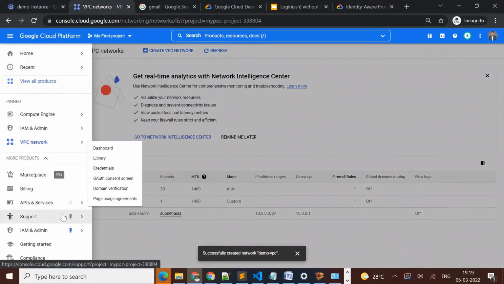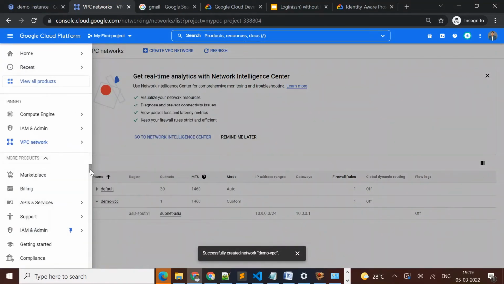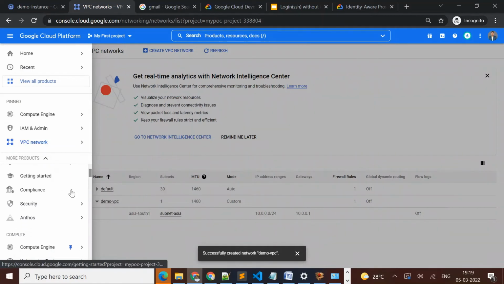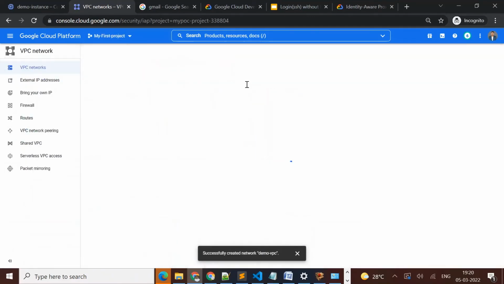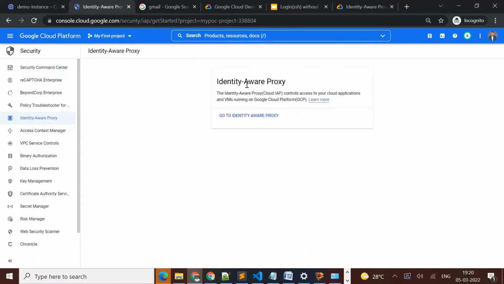So let's go to security and just go to Identity-Aware Proxy. Now we have to enable the API. So I'll go to APIs and Services.